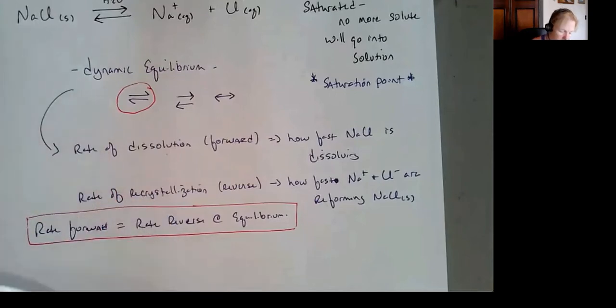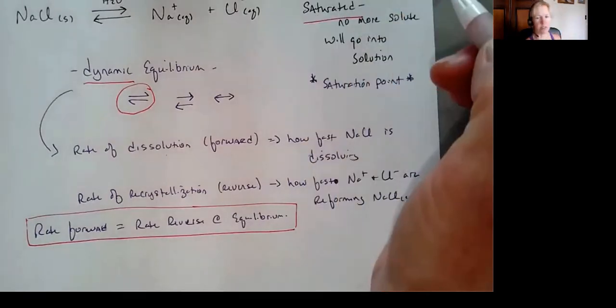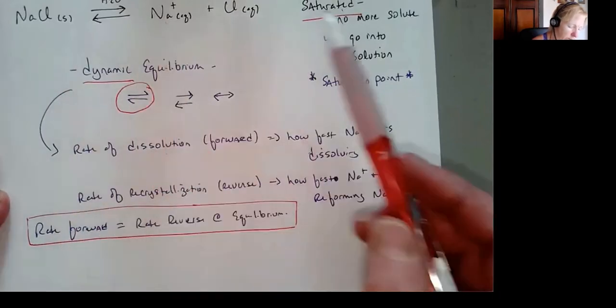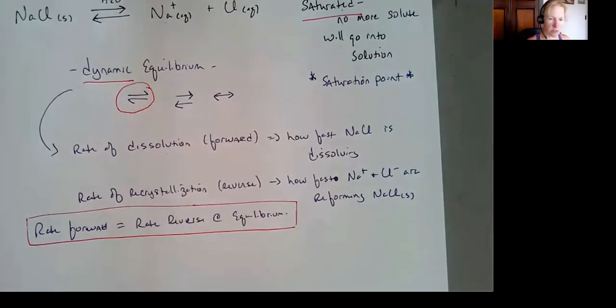And so dynamic equilibrium is said to be dynamic because your reaction hasn't stopped, or this solvation hasn't stopped. It's just the two rates are equal to each other. As this dissolves, this reforms. And that happens only at the saturation point. If I'm below this, I'm unsaturated, then I'm going forward. If I'm supersaturated, I'm going backwards, but at the saturation, I have this special circumstance where the rate that I'm going forward equals the rate that I'm going backwards, and that's happening continually, but I don't see a change in my solution.